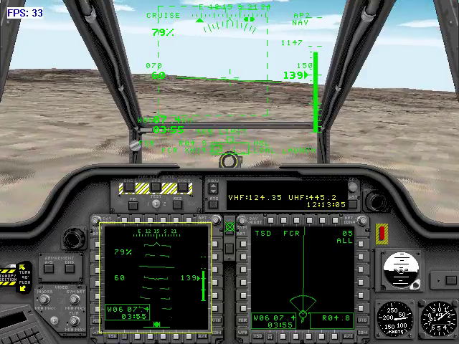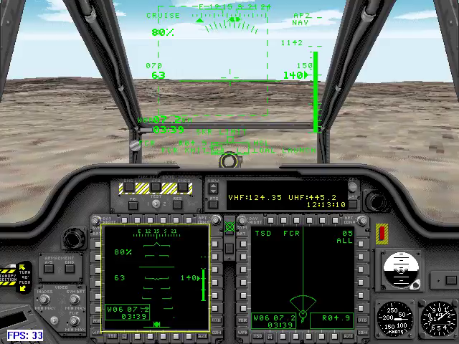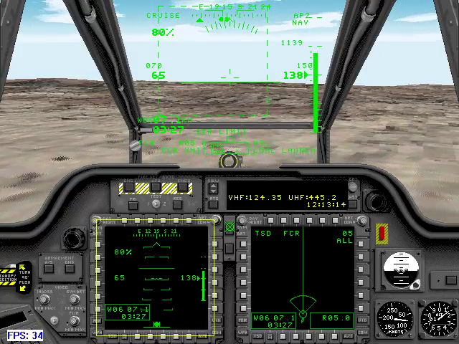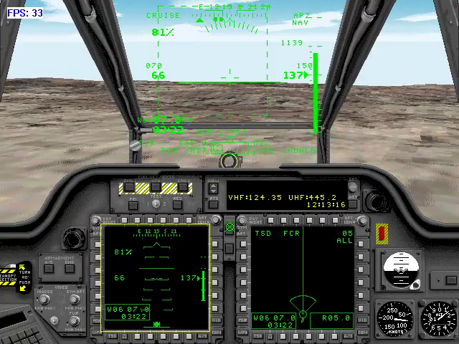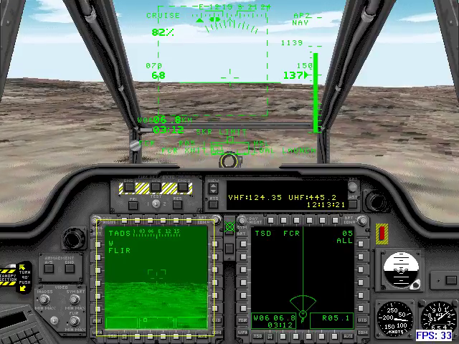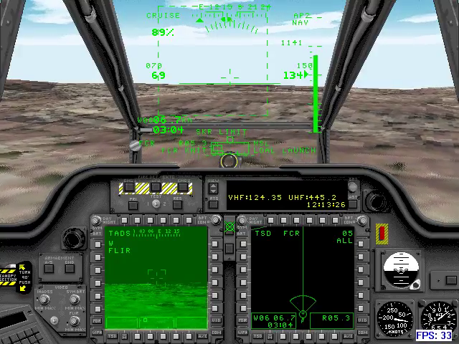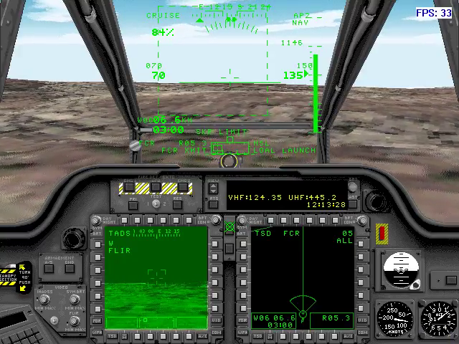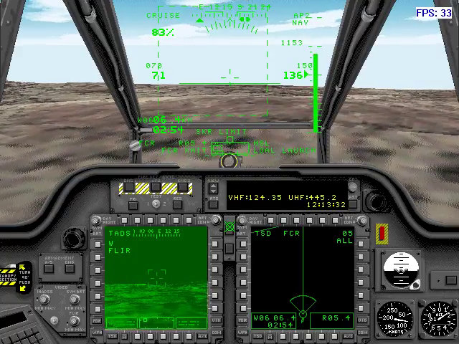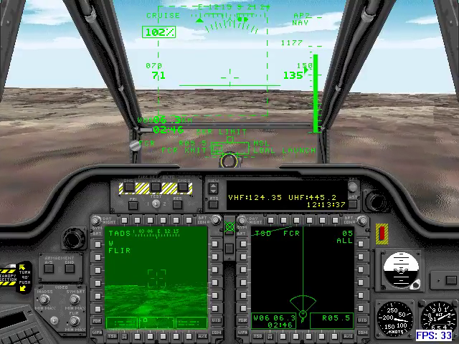The flight page basically repeats important information from the IHADS onto its own MFD page. You can check your airspeed, torque, heading, and other pertinent information here. The TADS page relays information from the various optical sensors to an MFD. The currently selected camera is displayed and will show FLIR for forward-looking infrared, DTV for the day television, or DVO for the direct view optics. We'll discuss these in more detail in the next lesson.